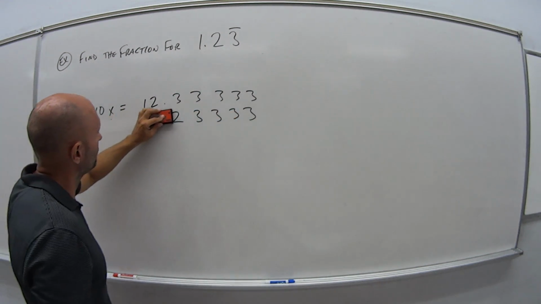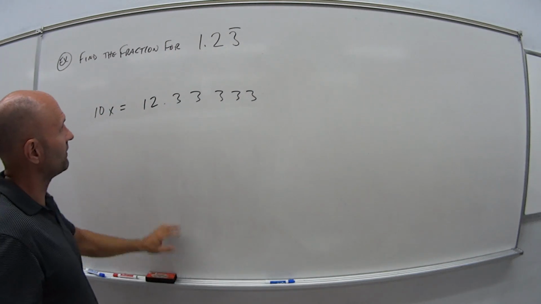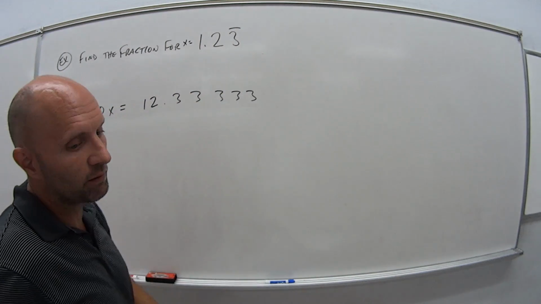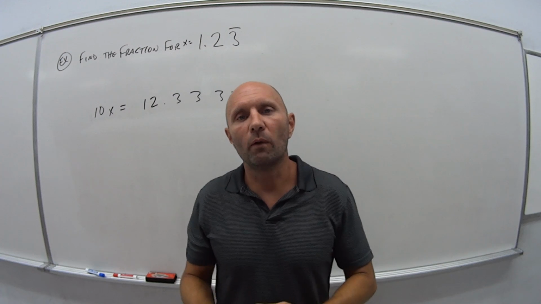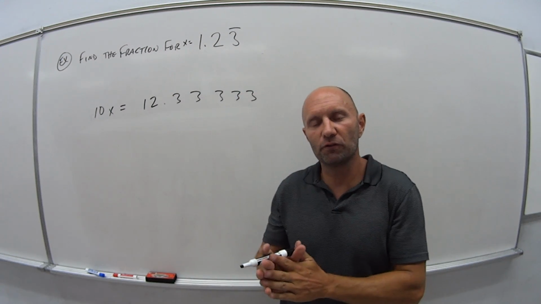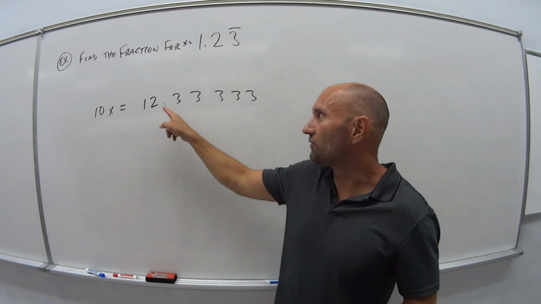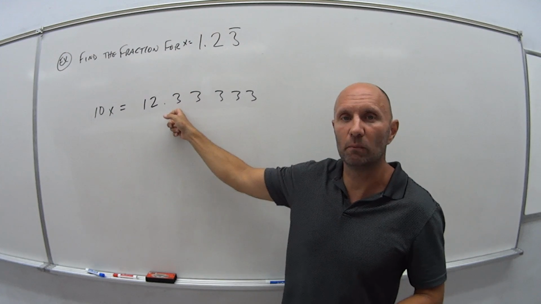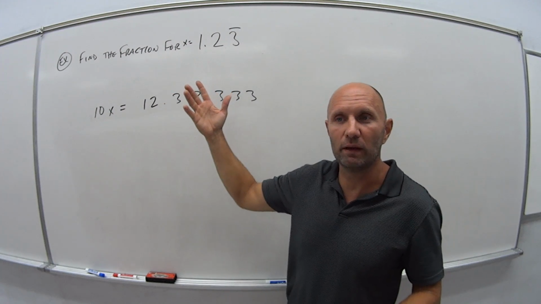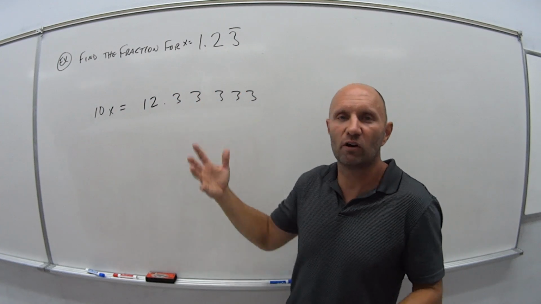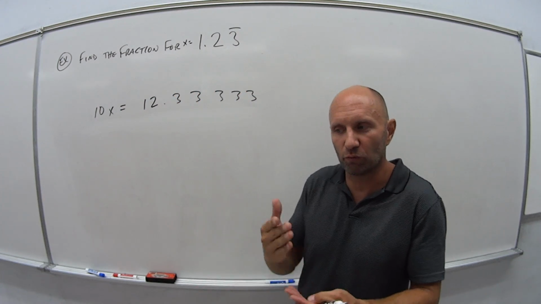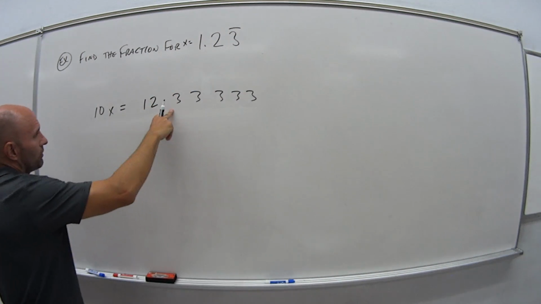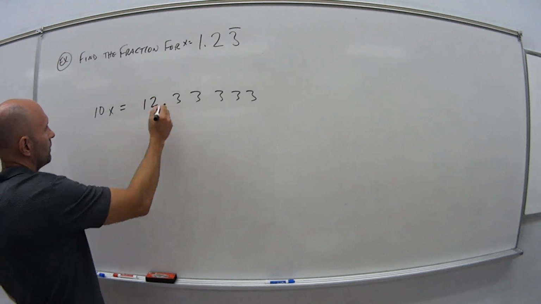So the one I would have to start with here is 10x equals what? If this is my x, 10x would be 12.3333. And that tells us what? When we're doing these problems, the very first value that we can use is the one that puts the decimal between a non-repeating number and the repeating number. Sometimes, like when we had 0.3, we could just start with that as our starting one, x equal to that value, because it was already the repeating portion. In this one, we couldn't do that because we would have ended up with a 2 on the right side, and that would have caused us problems.